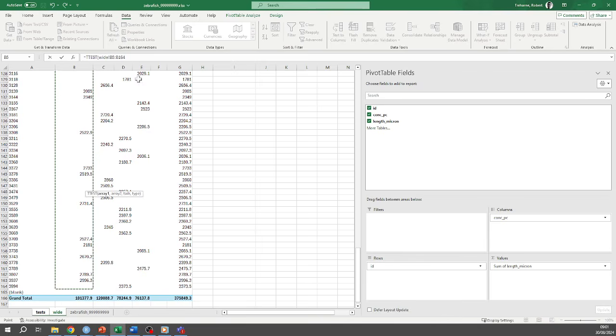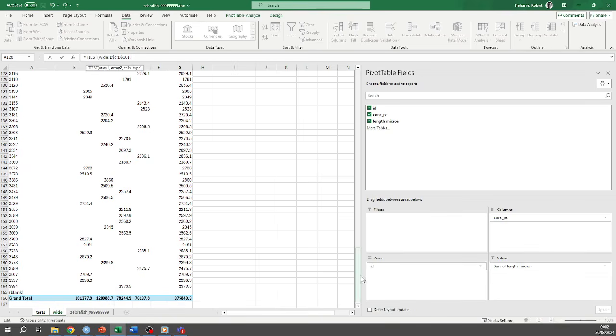Then I'm going to hit comma. Before I move on, I'm also going to put a $ sign between the column label and the row number. The reason for that will become obvious very shortly.